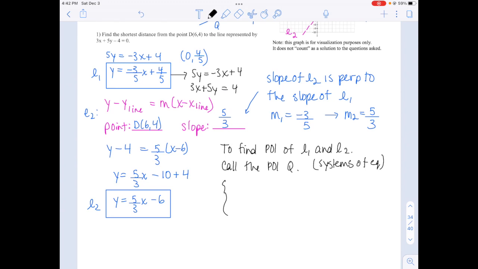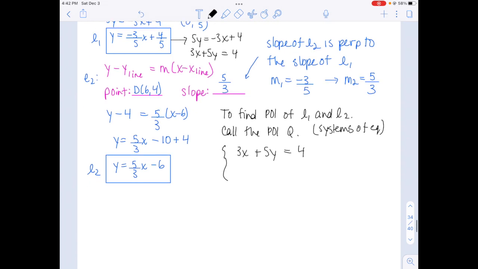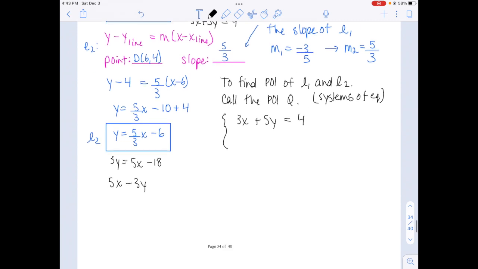Why am I doing that? Well, it looks more familiar to us from our previous unit. When we used substitution and elimination, we normally did it in this form. I'm going to do the same thing here. I'm going to multiply all my terms by 3. And then I'm going to bring x and y to the other side. Again, if you want, you can pause the video and convince yourself that these two are the same. You can trust me on that.